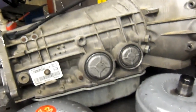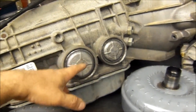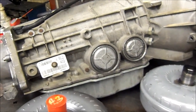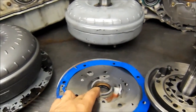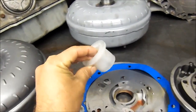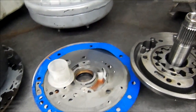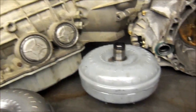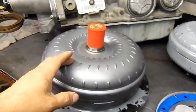I replaced that pump, and I believe the issue was not aligning that plate to the torque converter. This unit was properly built — they repaired the case servo sleeves, the case has been repaired, and it has a Transgo shift kit already installed. It was built good. The pump was properly aligned because the Transgo shift kit comes with the pump alignment tool, which is this one right here — it aligns your pump cover to your pump body. So I believe the pump was properly aligned, but the converter was not.